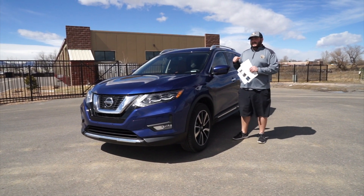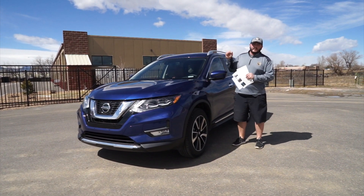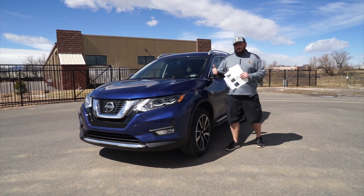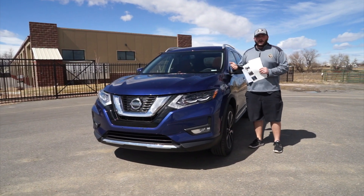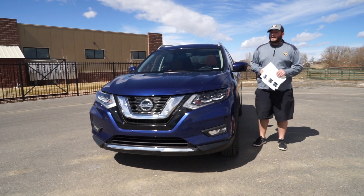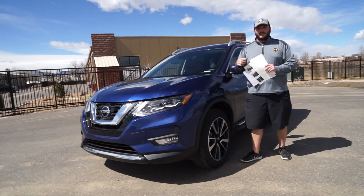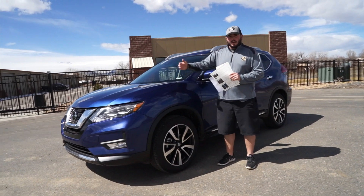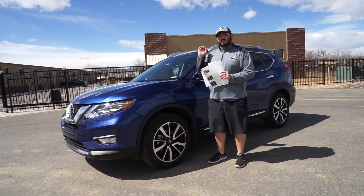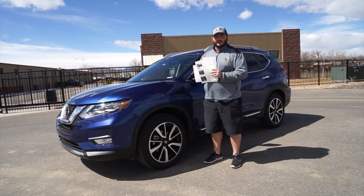One other thing to note: I do have a child seat in here. The latches are way back in the seat so they were a little hard to get to, but once installed it fit well, and a rear-facing child seat was not much of an issue for front seat passengers. With that being said, two thumbs up from us — it's a great buy and a great value. It's a Nissan, so it's going to run for a long time. They've done a tremendous job updating the infotainment system, and ProPilot Assist technology is really advancing the future. Head to your local Nissan dealer, test drive this vehicle, get your family in it, and let them know that Walt and Richard Rush from Drive Radio sent you.